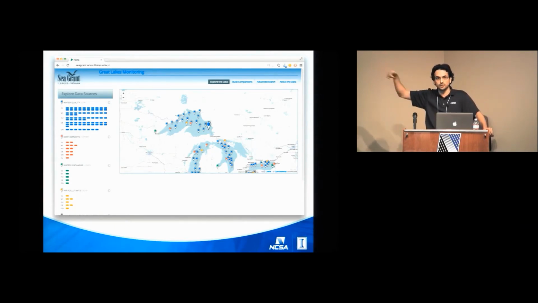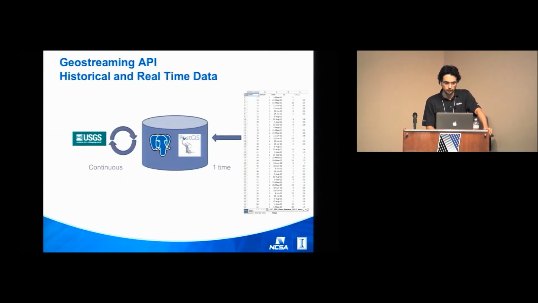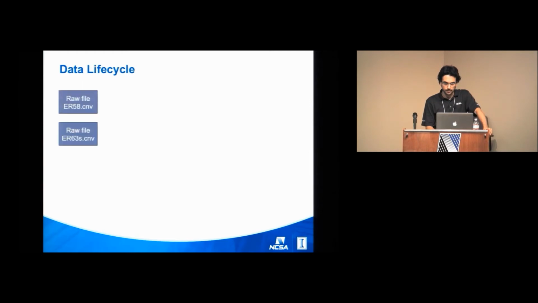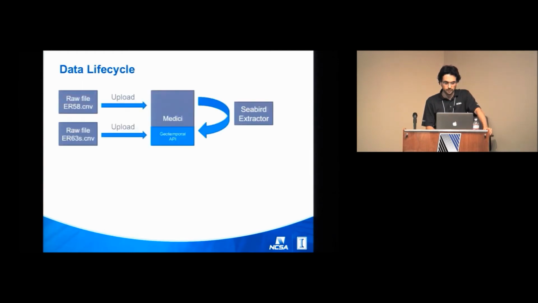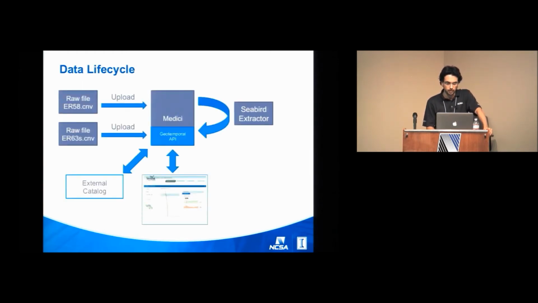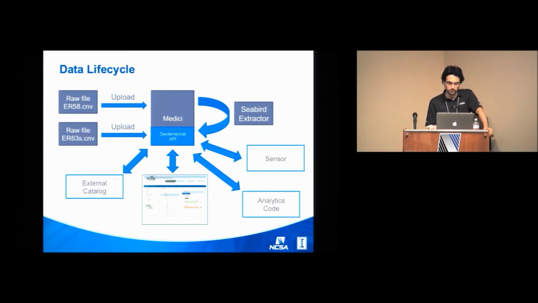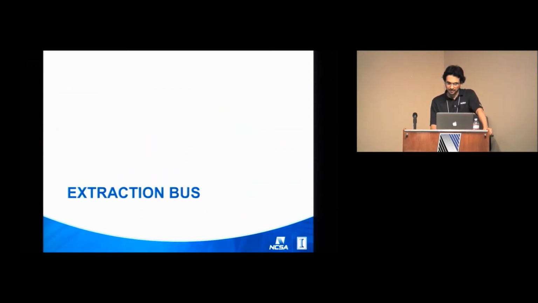Again, using this DTS service to extract this information out of the raw files and put it in a different form that is easier to make sense of that metadata. So here are the files that come into Medici. There's an extractor running. And then on the front end, you have different ways of interacting with that API, similar to the bookmarklet. OK, so some more in-depth technical stuff.